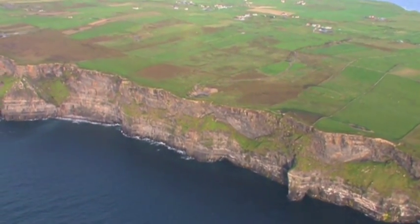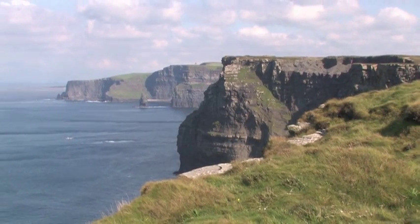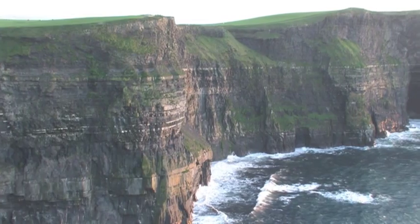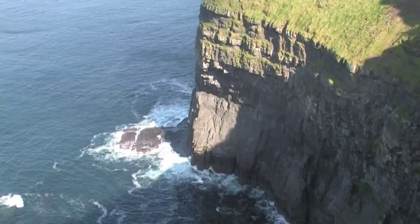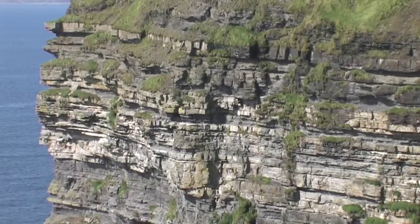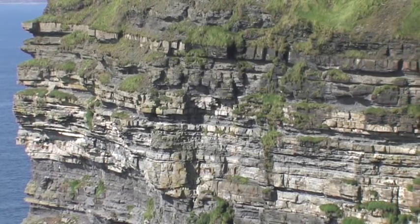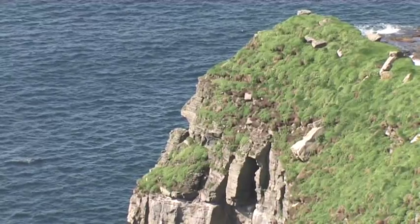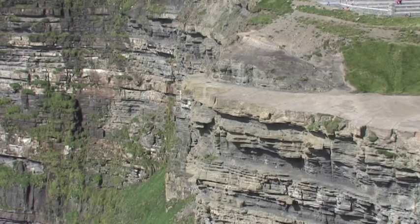The first thing to remember when considering the geology of the cliffs of Moher is that they are still a work in progress. Anybody looking at the cliffs will notice that they are not made up of one type of rock; rather they are vertically layered in a number of clearly defined bands of rock of differing thickness. These stratified layers are chapters in the story of the making of the cliff, and each signifies a separate cycle in their geological development.